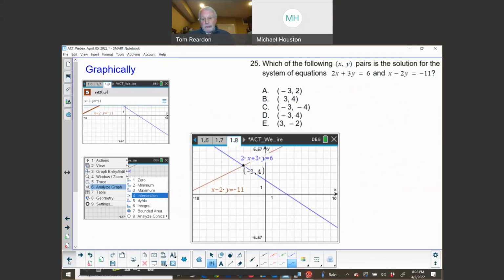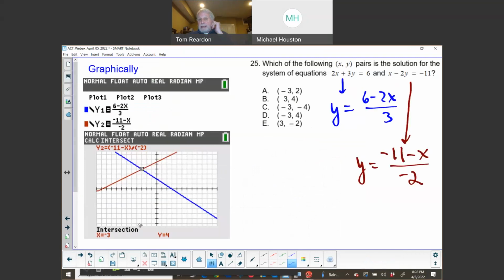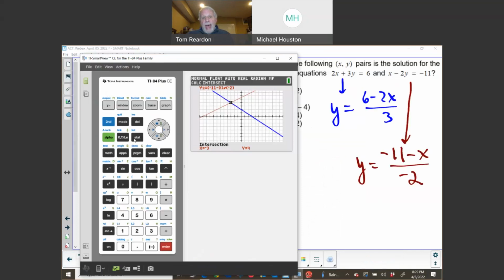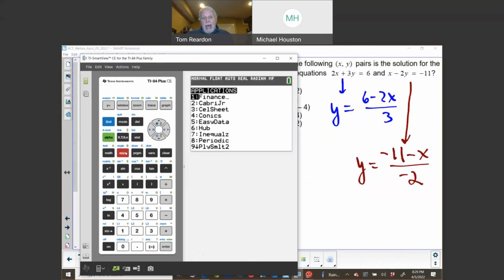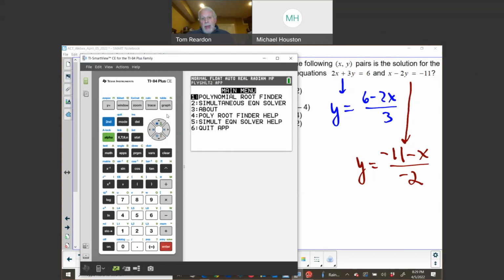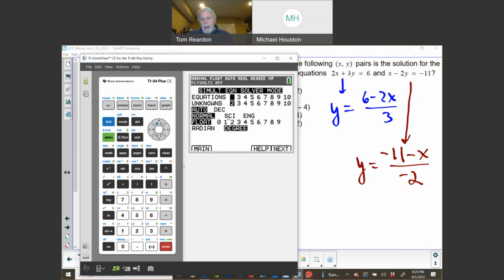Now, the other way I'd like to look at it is by using solving systems. And again, I really would not want my students to do this on my tests or homework. But for this high stakes test, 1 point could be getting in or out of the school, thousands of dollars of scholarships. So let me show you that in case you've not seen it. There's an app called the Poly Simultaneous 2 app. And the second feature is the simultaneous equation solver. And I can go anywhere from a 2x2 to a 10x10.